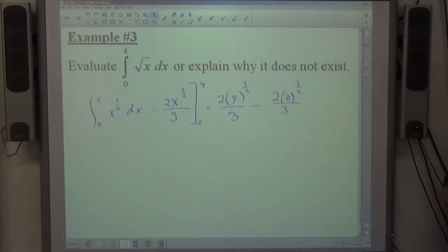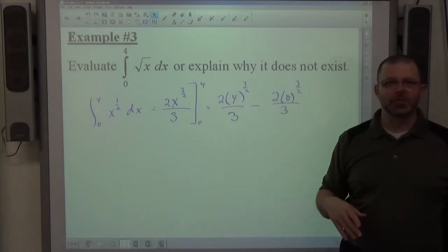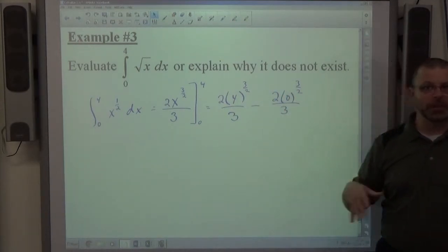Usually, if you get a fractional power problem in this section, they pick friendly numbers that have nice square roots or cube roots, whatever root you're dealing with, usually if they do it by hand using your brain, not your calculator. If this said 5 and the square root of 5 shows up, I don't know what the square root of 5 is either. Use a calculator at that point and give me a decimal approximation.